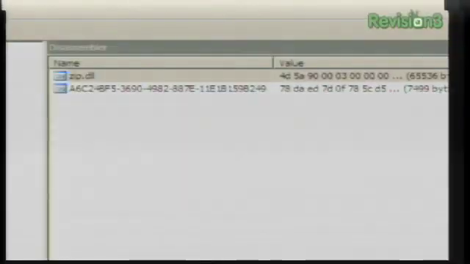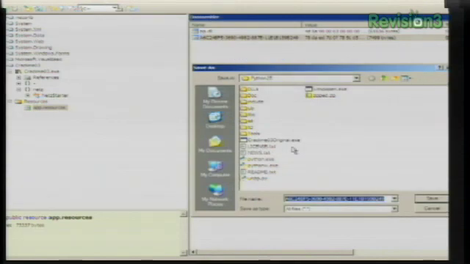So you can tell it's a little bit smaller. This is a standard byte size, and this is a different byte size. So that means this is the actual thing. The actual package is 7,499 bytes, and we see that over there on the right. We're going to use the zip.dll to extract it so we can see what's inside of that. We don't even have to actually use that. The .NET Reflector will do it for you. You just right-click, Save As, and I named it zip.zip. So we've already got it saved out.